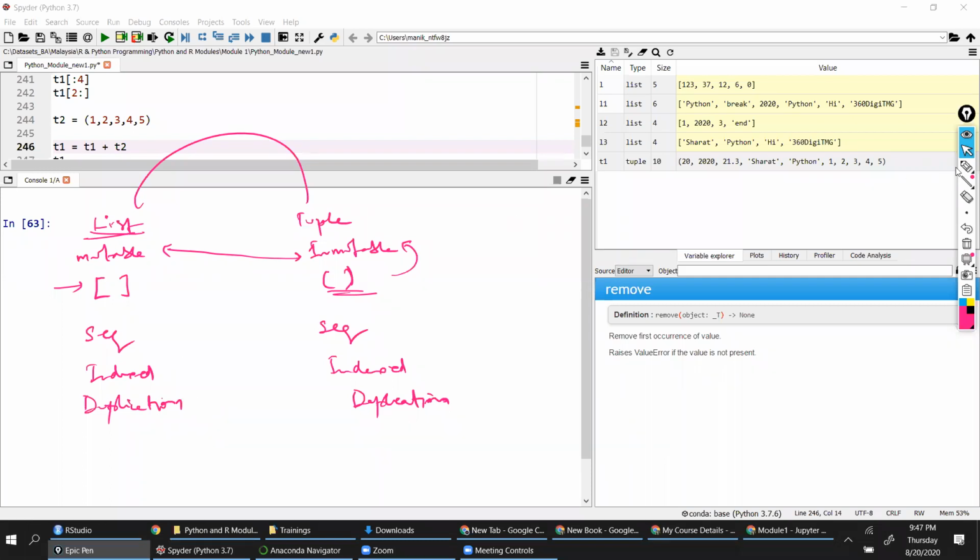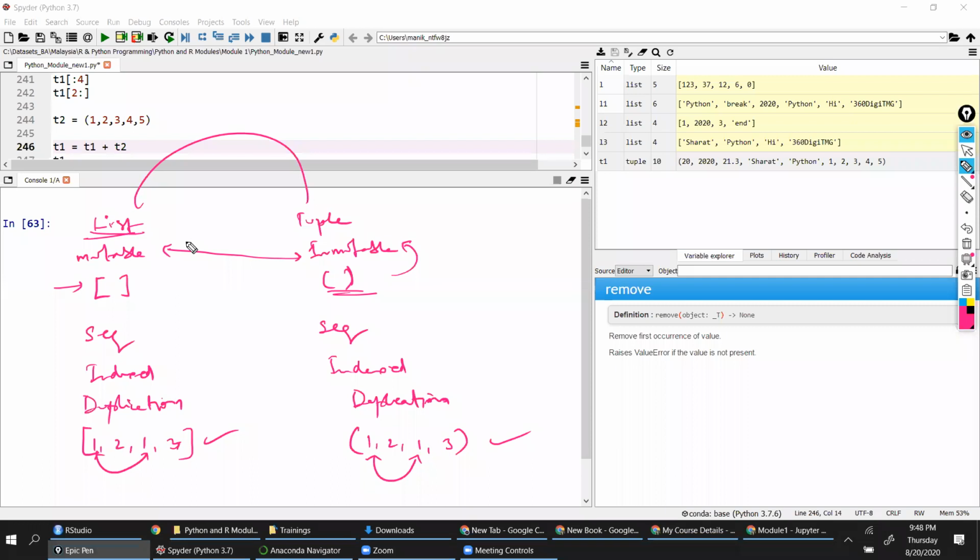Duplication basically means in a list you say 1 comma 2 comma 1 comma 2 comma 3, right? This way you see the duplicate values are allowed. Here also you can have 1 comma 2 comma 1 comma 3 comma like this. These duplications are valid. It allows that duplication. Okay. All right. So this is the primary differences between tuples and lists, friends.